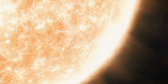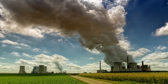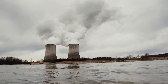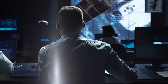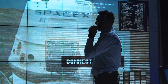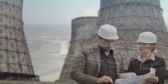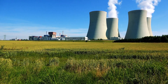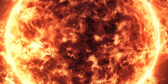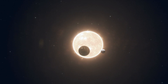The Kardashev scale and our place in it — in order to build a Dyson sphere, we first have to consider the sheer scale of what we're talking about. The Kardashev scale is a method of measuring a civilization's level of technological advancement based on how much energy it can use. A Type I civilization can harness all the energy available from its home planet. A Type II civilization can use the full power of its star. A Type III civilization can do the same but for an entire galaxy. Right now, humanity is still hovering somewhere around a low Type I — we burn fossil fuels, capture a fraction of solar power, and harness the energy of rivers and wind, but we are nowhere near controlling all energy on Earth. To move to Type II, we'd need to harness roughly 3.8 × 10²⁶ watts — the entire energy output of the Sun — about 10 trillion times more power than what we currently consume.